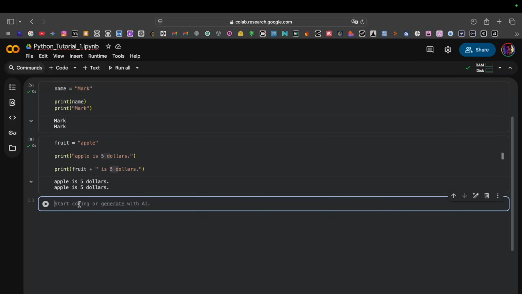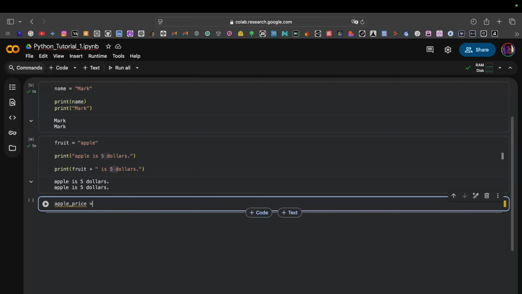So for example, let's say apple price. When you want to name a variable, if it's more than 2 words, it's very good practice to name them like this: apple_price. Just put an underscore between the words and do not use capital letters.